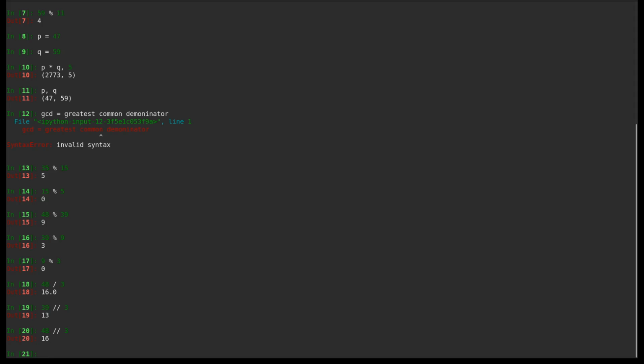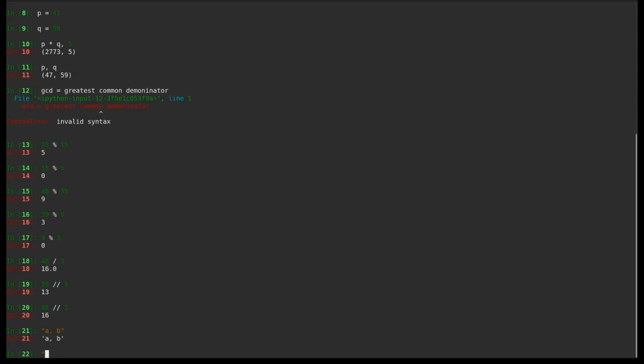So why does this work? If you think about it, if numbers have a common factor, say we have numbers a and b, if they have a common factor f, then there's some number a2 such that f times a2 equals a. And also some number b2, such that f times b2 equals b.